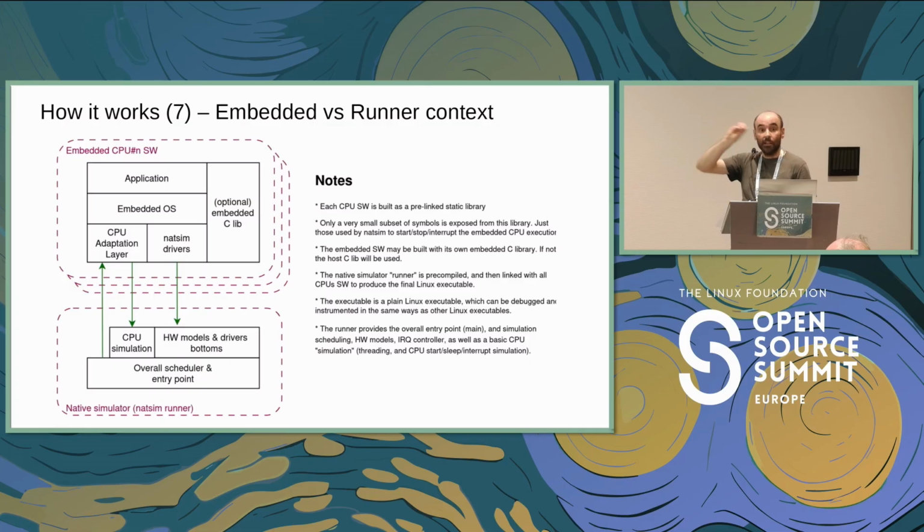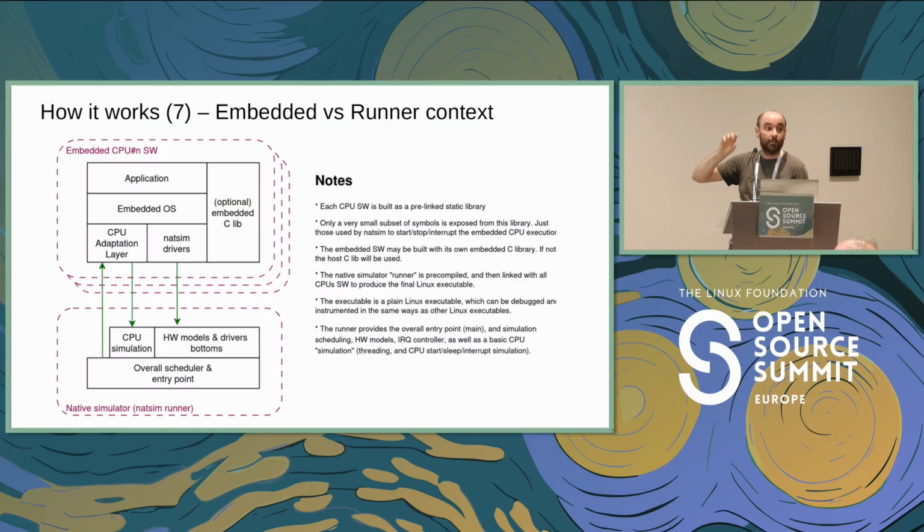And then what we do is that we link both of them together. Our runner side of things, our host side of things, is going to be able to call into those couple of symbols that I said we left discoverable or linkable from the embedded image, to boot and raise interrupts. And our embedded code is going to be able to call or link into anything on the runner side. So we are actually not hiding anything from the runner side, because in principle that should not be a problem. Now, another thing that is relevant to say is that when you build for native sim in Zephyr, you are only building for one embedded CPU, meaning there is only one microcontroller CPU there.